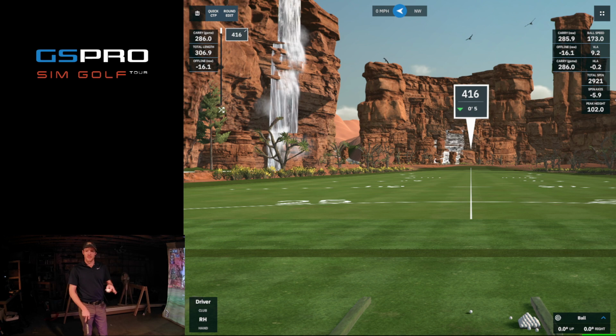But the main thing that I want to do right now is show the results from the three different spin methods that I talked about earlier. So again, I'm going to hit a shot. Ball speed, horizontal launch angle, vertical launch angle are going to be shared, but GS Pro, I'm going to send 3 shots with those shared values, but with independent spin values from the 3 spin methods. We're going to hit some chips, some wedges, probably an iron, and then probably a driver to keep this reasonably short.